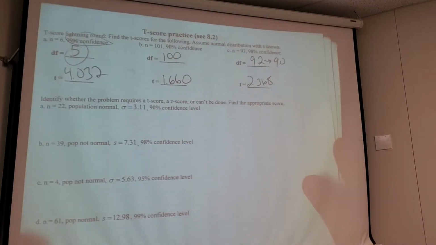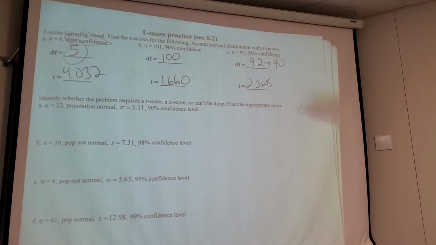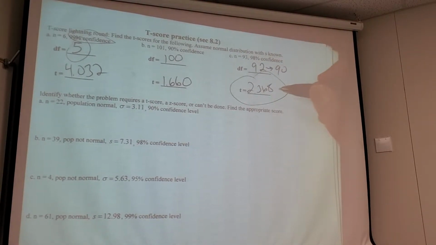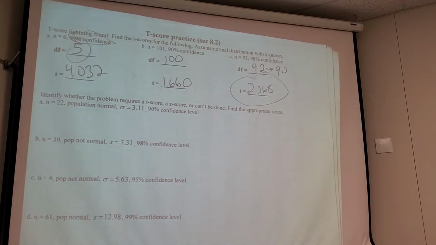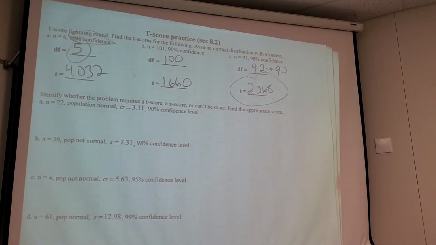All right. If I wanted to then construct a confidence interval, which I didn't ask you to, I didn't give you enough information, I would just put that number right where I would normally put a z-score. So work-wise, this doesn't change a thing. I'm just looking at a different chart to get the score to put in there.